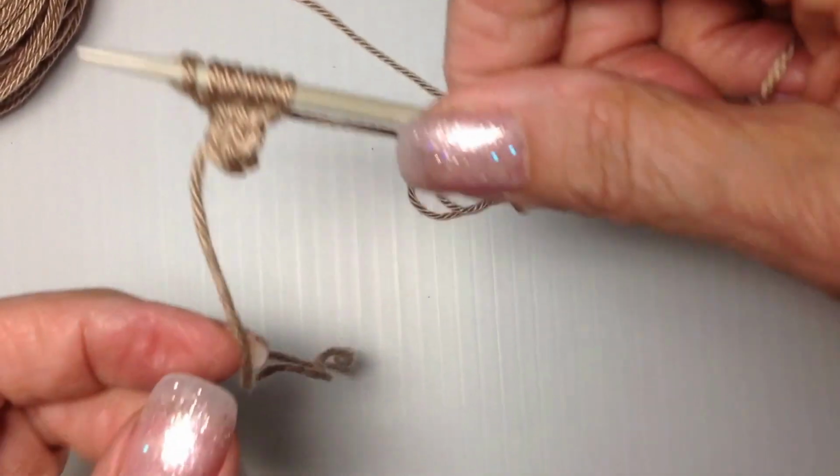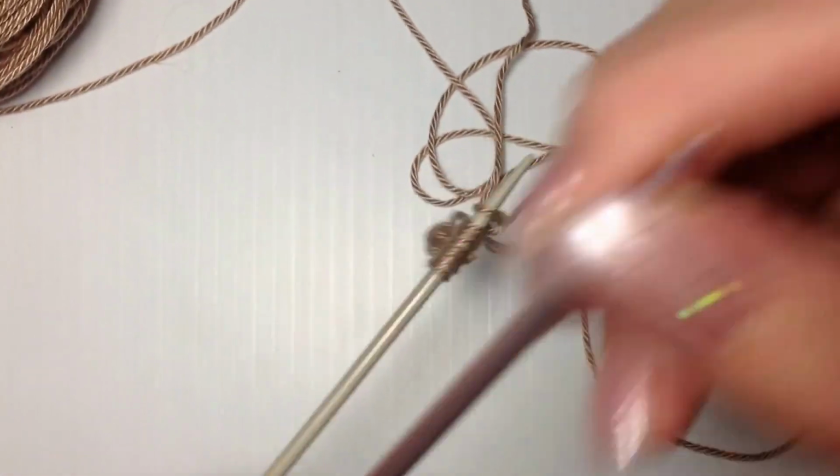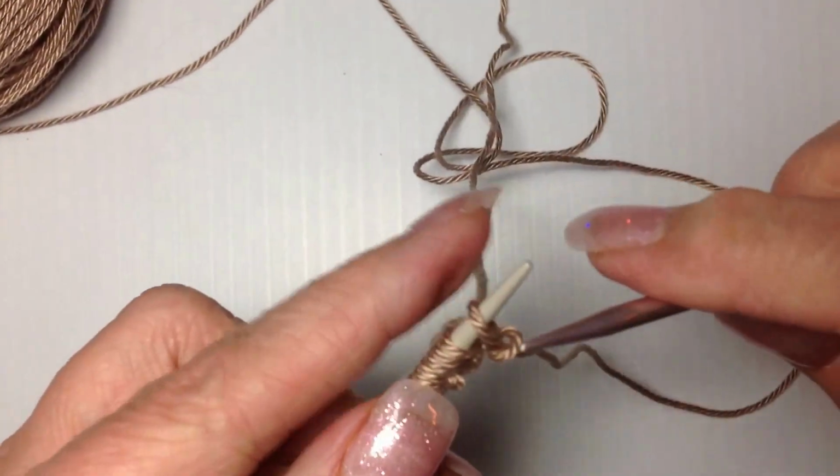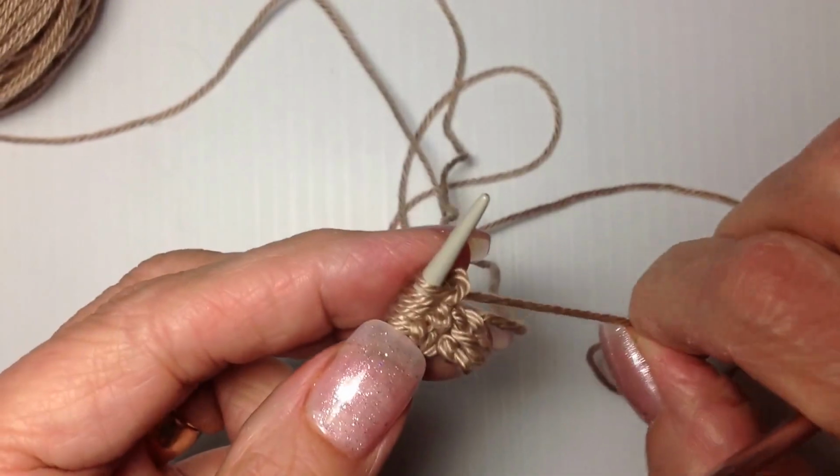Now, for the first time, I will actually turn my work around and resume the pattern by purling the next row. So then you're back to knitting the way you're used to knitting.